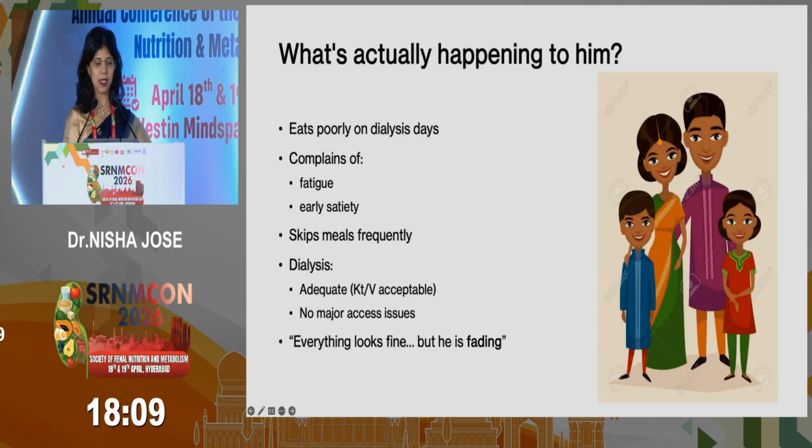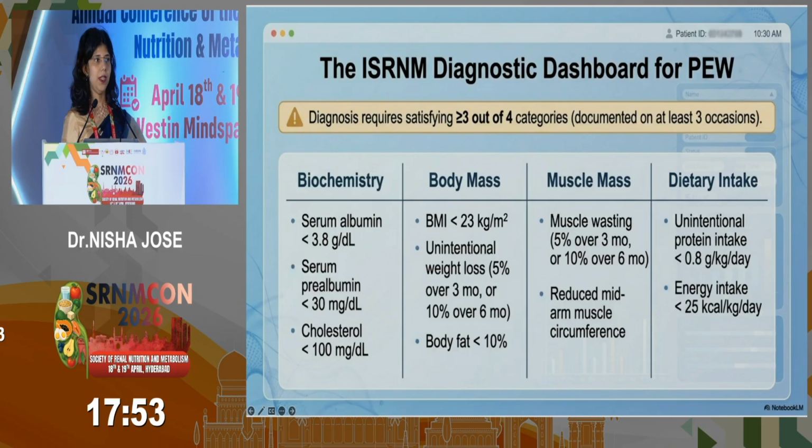So this man is an auto driver, so he has to ferry people from one place to another. He's skipping his meals very frequently. He eats poorly. He has to support his 2 kids and his wife. So you can imagine that that protein of 1 to 1.2 gram per kg is not something that's going to be easy for him to get. He will fit very well with ISRNM diagnostic criteria because he's got an albumin of 3.1, his BMI is 17, and I told you that his dietary intake is very poor. So let us say that he has PEW.